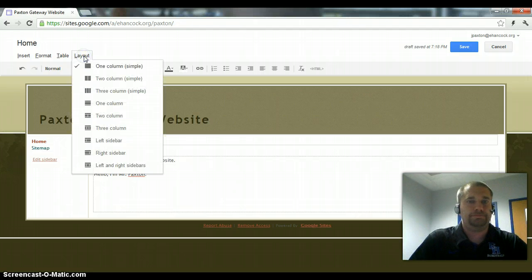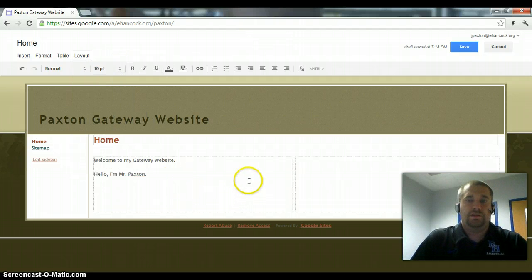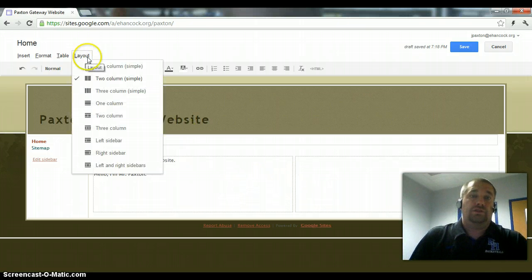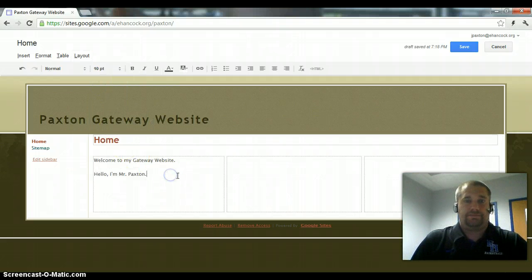So if you click on layout, you can see a bunch of different versions of layouts. So just to go through them, we got a 1-column, we have a 2-column, so now we have a text box over here as well as a text box over here. Might help organize your website a little bit, make it look a little bit nicer, and not such a long list of things where people have to scroll a bunch. You can even go 3 columns. So now we have a text box here, a text box in the middle, and a text box on the right. It's mainly your preference, whatever you would rather do.